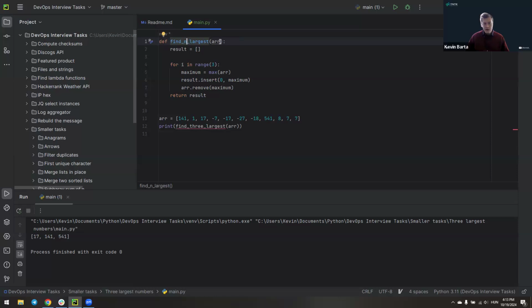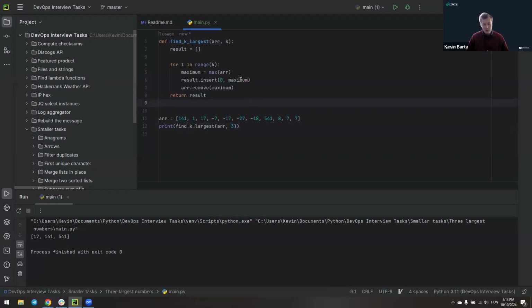Find n largest, or k largest may be better, because n we can use for the iteration later. Let's use k largest, and for this we put here k, and here we put 3. There we go. That's how we generalize it, and we just have to rename it to find k largest.